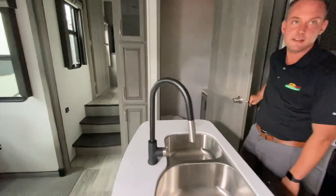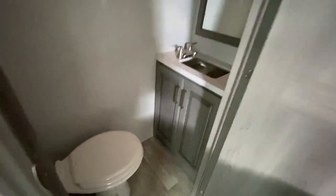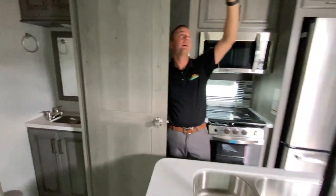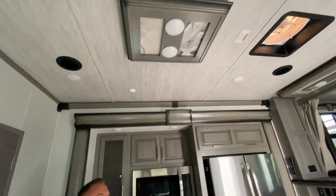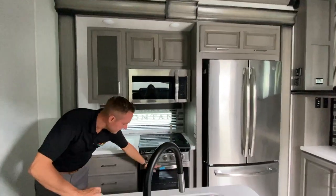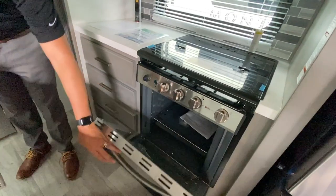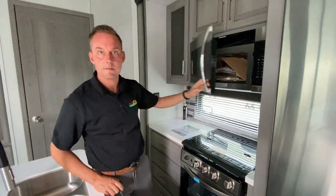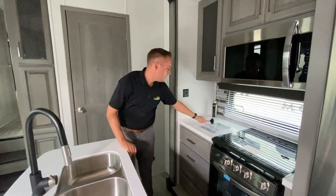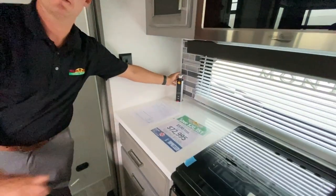Your half bath is right here. I do like the light boxes — really cool accent lighting. A nice big stove and oven, as well as a convection microwave, so you can do just about anything you want in this guy. These power outlets are awesome — they put them everywhere.